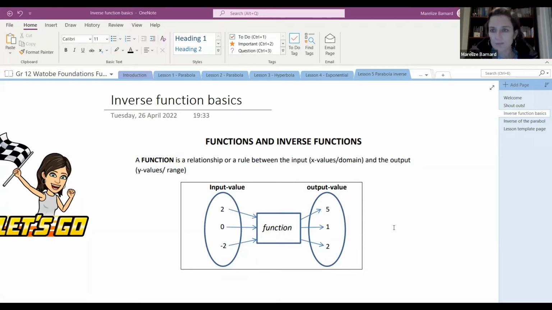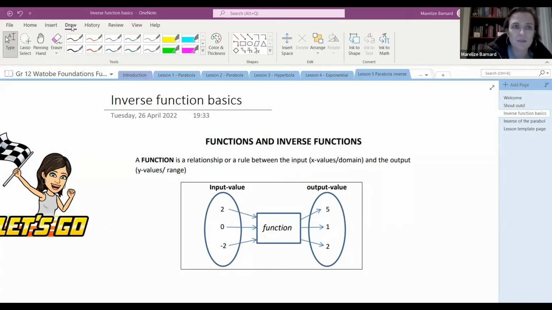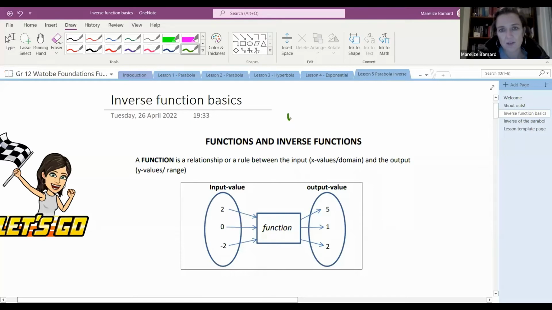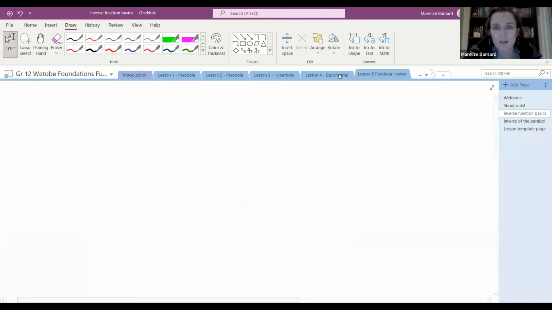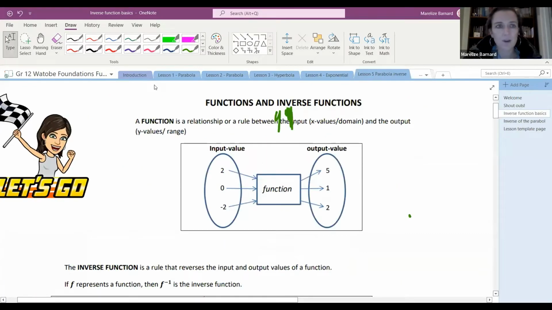Very simply, all the functions we've been doing, so say for instance, we look at the first function that you learned. Let's just try that again. My pen is not cooperating. Let me go out and back in. There we go. It seems the Wi-Fi gets stuck sometimes and then it does this. But anyway, there we go.